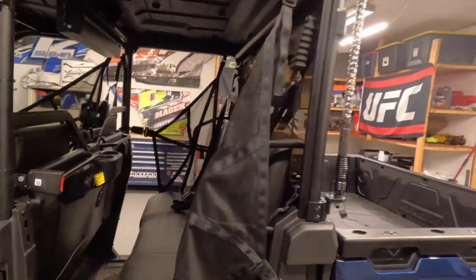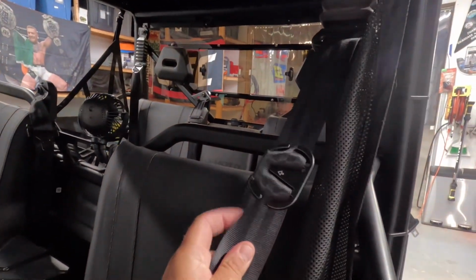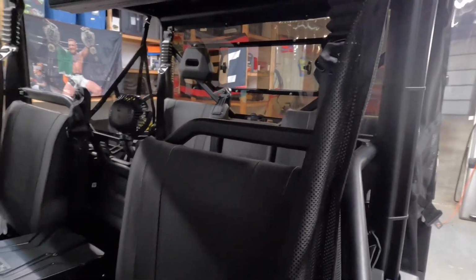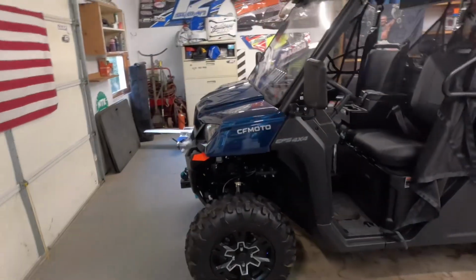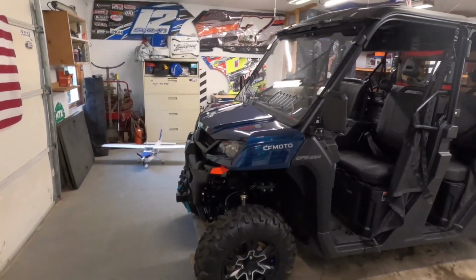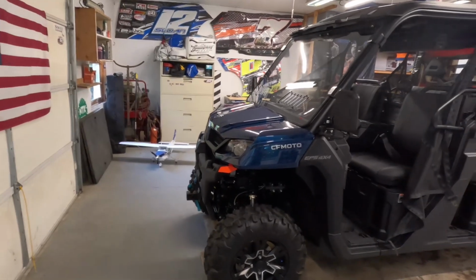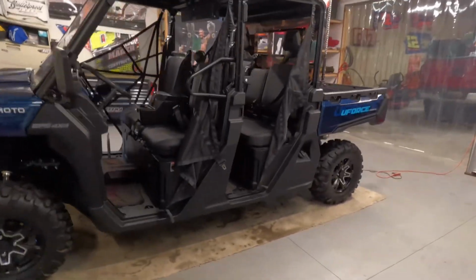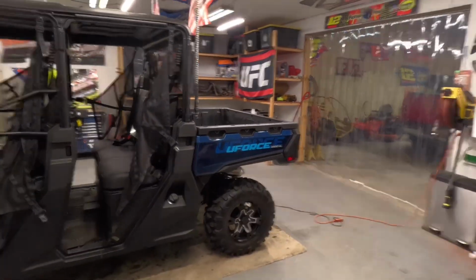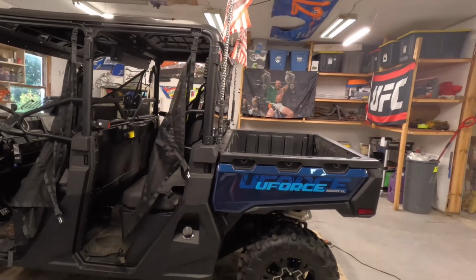And like I said, the solution we found for that is these little belt things. They were on Amazon. You can get them pretty much anywhere, but we bought them off Amazon for, like I said, $5 to $10. And thirdly, the lights, which you could fix with a light bar, or like I said, they're not terrible. We don't ride that much at night, so really no biggie for us. But that's three things we found that we didn't like most about this thing. Other than that, like I said in the first one, we went over the three things we like the best.